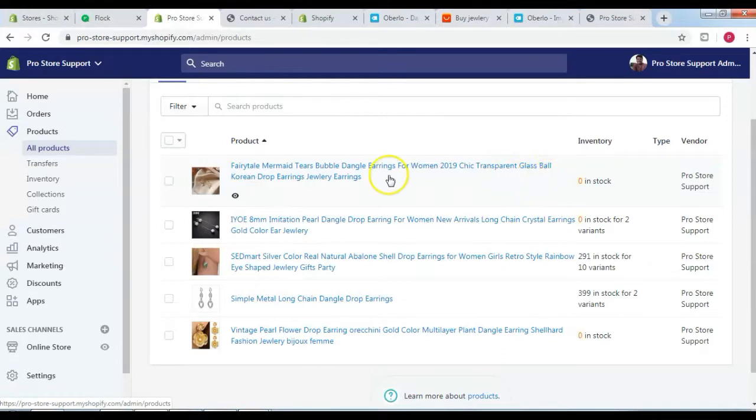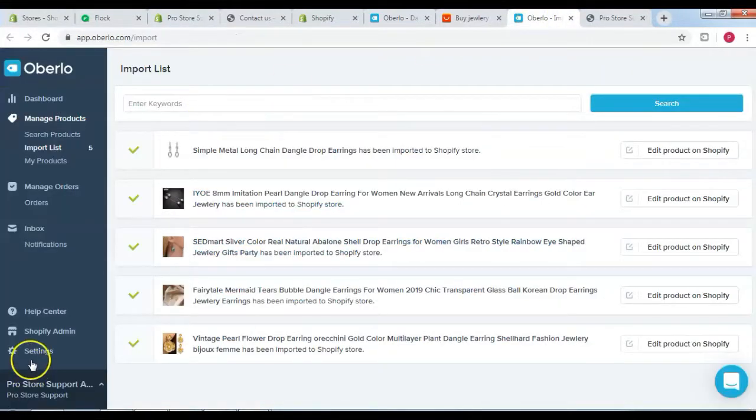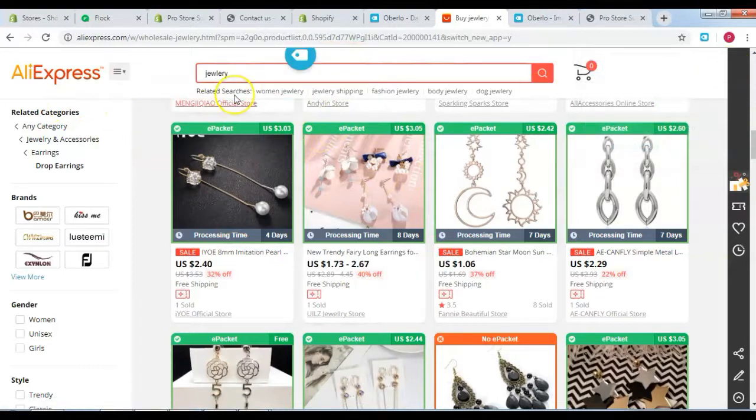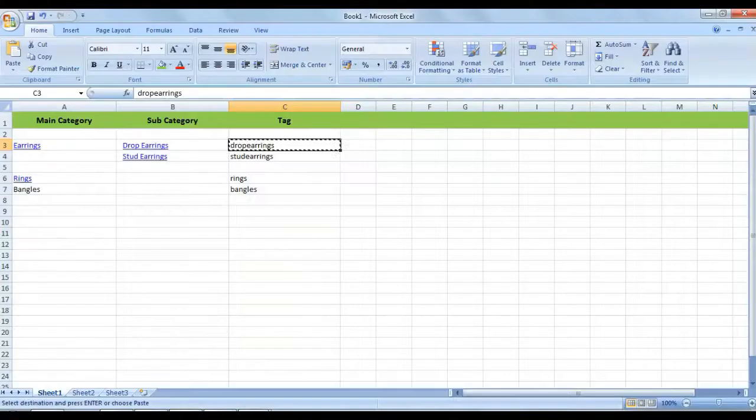If a particular product is not available, you can tell the app not to import that product. So you can do this in the app settings. Here I will show you the other products import, and let me see the shop design. Okay, then the next one is studs.